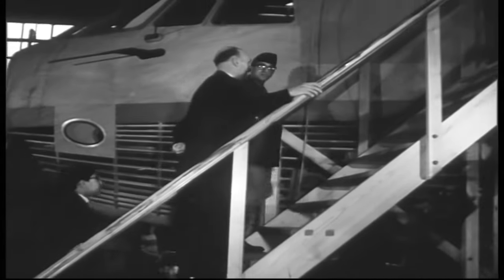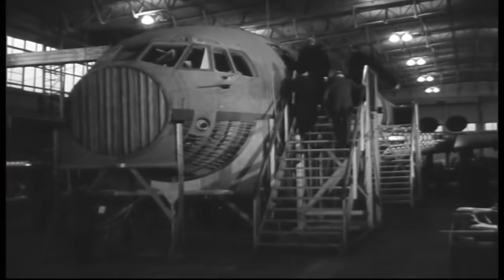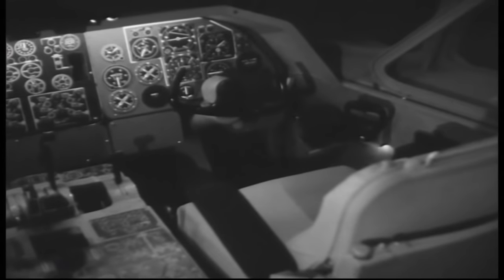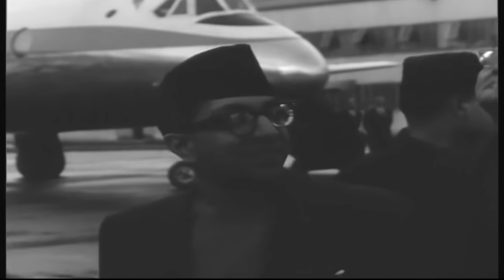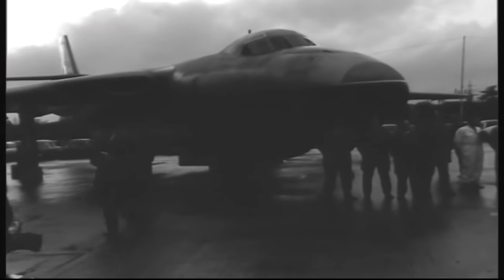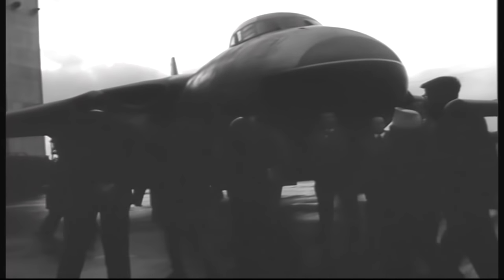In spite of the various setbacks in the British aviation industry, the government was happy to take the King of Nepal on a well-publicized tour of the Vickers Armstrong factory when His Majesty visited England in 1960. The King was greeted by Brigadier General Sir Charles Dunphy and Sir George Edwards, then taken to the Vanguard erecting shop and shown completed aircraft on the tarmac. While the King was mostly photographed with the civilian airliners, the purpose of the visit was to show the monarch the Vickers Armstrong range of military hardware, one of Britain's most important export industries.